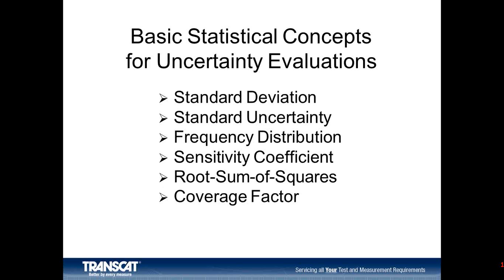The next on the list is the sensitivity coefficient. In some measurement systems, there are a multitude of influences, most of which commonly have different units of measure. If we are trying to assess how each of those impacts the final measure end, we need to essentially convert those all to the same unit of measure, and that's the purpose of the sensitivity coefficient.